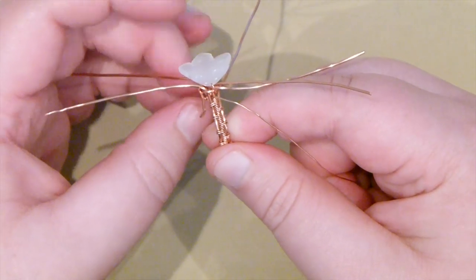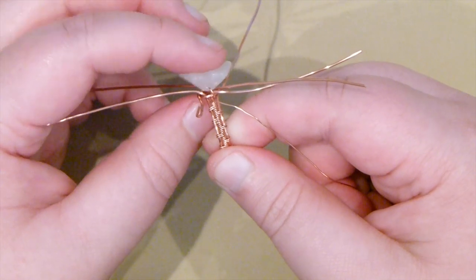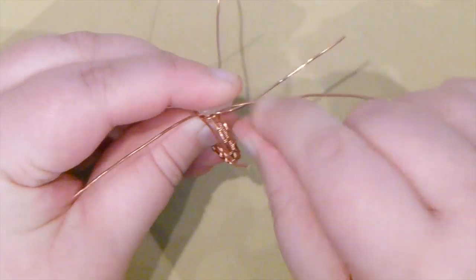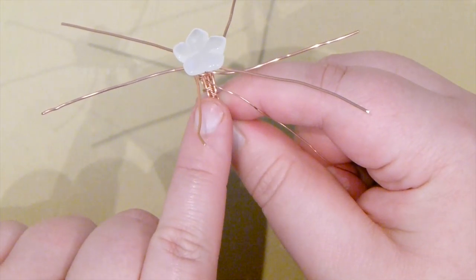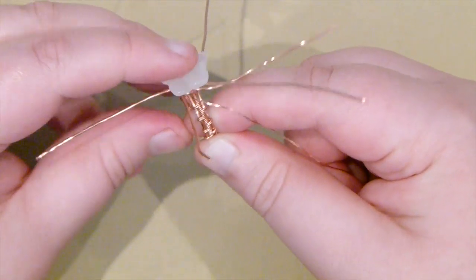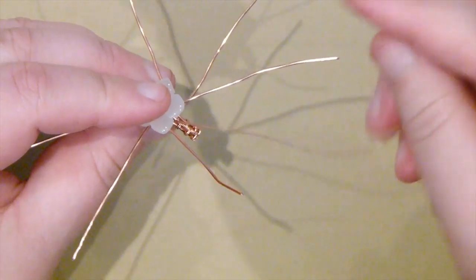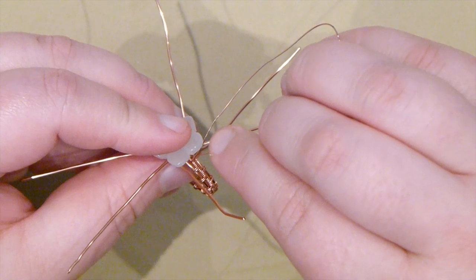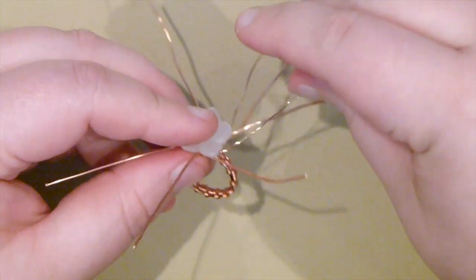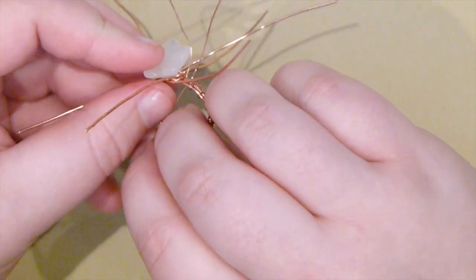So you've gone from the other side, gone through your bead, which is still a bit loose but we're still fastening it, and then come out the other side, gone down through the middle of the ring band, back up again, and then if you've got space, I would recommend just going around your ring band one more time, just for that extra security.